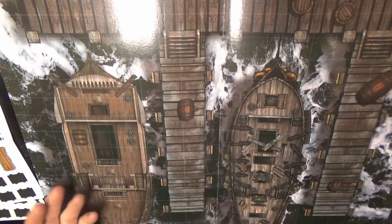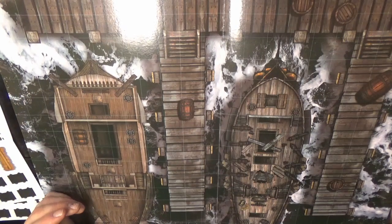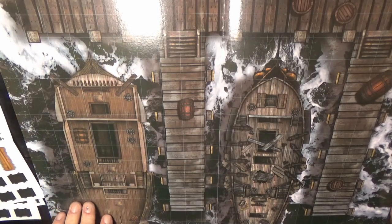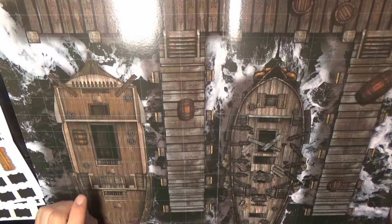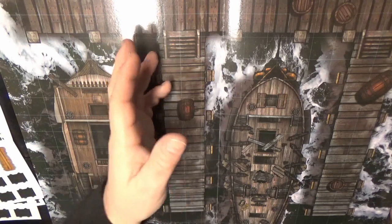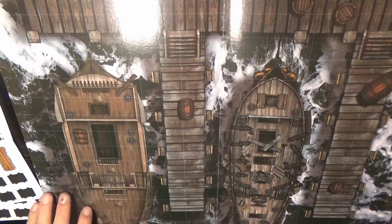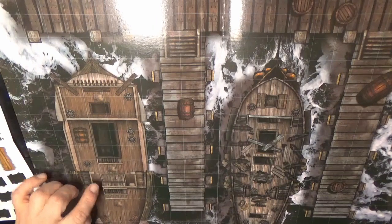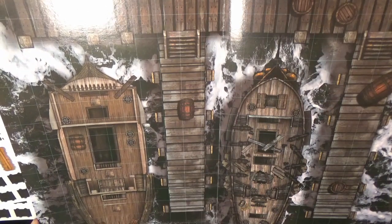Here we see a dockside — suitable for a dock battle, a ship that's a bit beat up and chewed on, aside a much better conditioned ship. This is an area that is dynamic and ready for a battle. Many encounters often are a matter of opportunity, and given this scenario, I can imagine all sorts of opportunities for battles that can involve knocking people into the water, or having to cross open space to get to a ship, which itself might be a multi-dimensional battle.